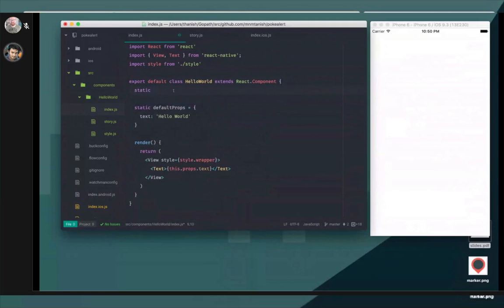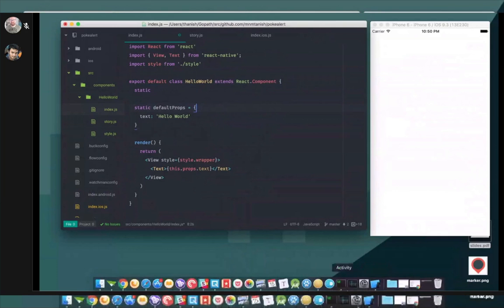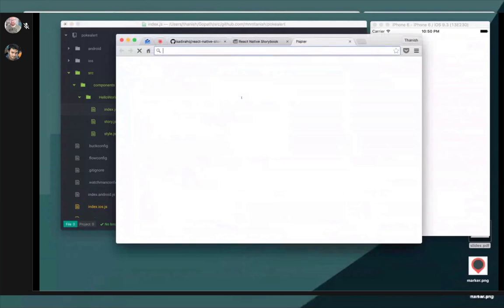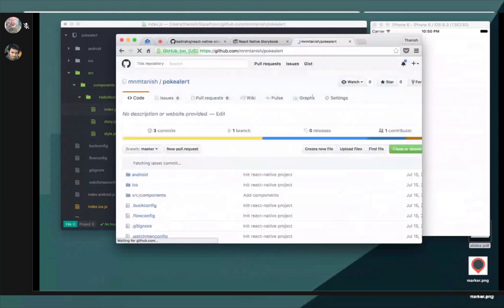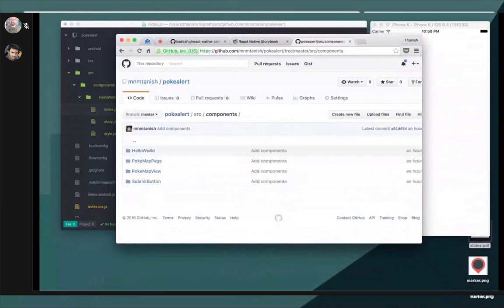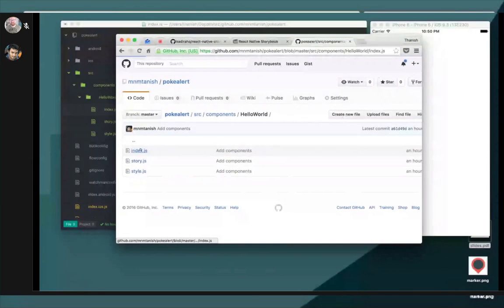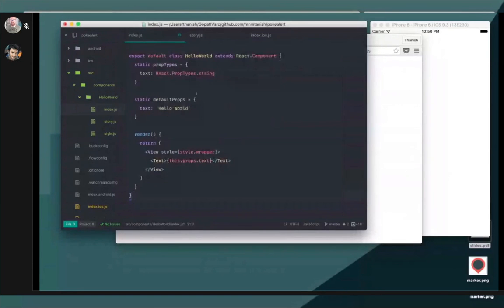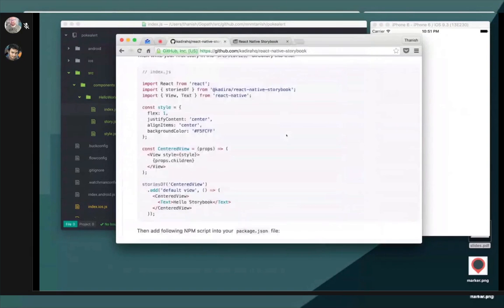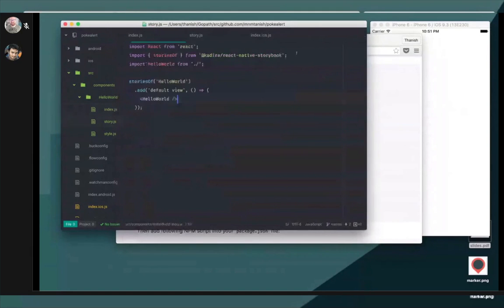And get the code from here. And let's give it a prop.